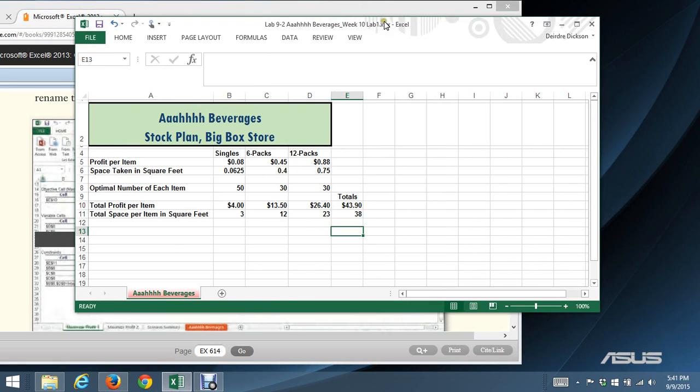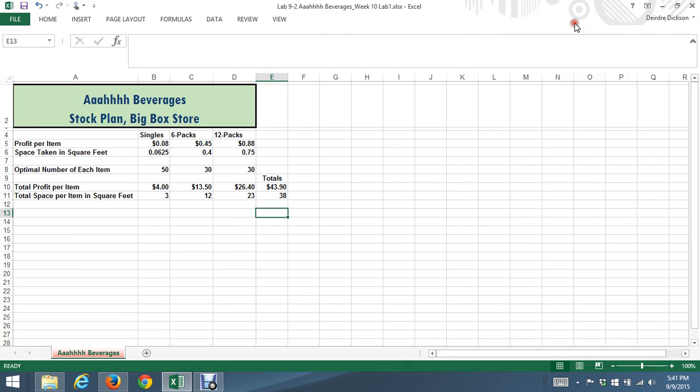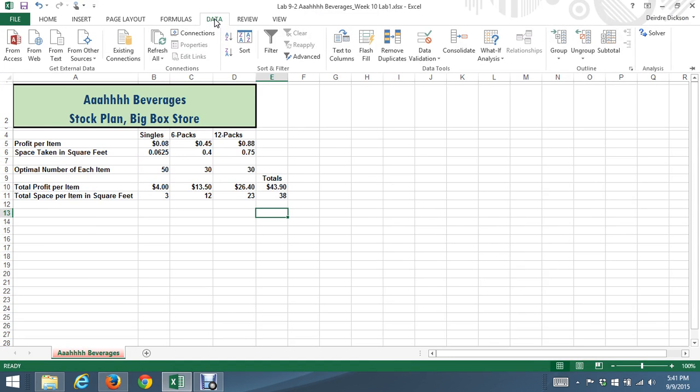So back to Excel. When we are in Excel, we're looking at the Solver tool. Well, that's located in the Data tab. To the far, far right, there's a panel called Analysis. But you may not have this Analysis panel. And if not, you need to add it. And I'll show you how to do that.